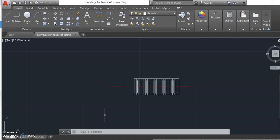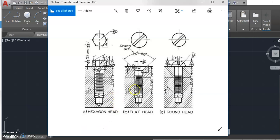Okay, so what we're going to learn how to do today is how to draw a flathead screw in AutoCAD. I go back to the reference picture, which is from the technical drafting book. You can see this middle picture here is defining flathead dimensions. Now the D, anywhere the D is mentioned, that references the major diameter. In our case, for practice purposes, we're going to use 3/4 of an inch, 0.75.